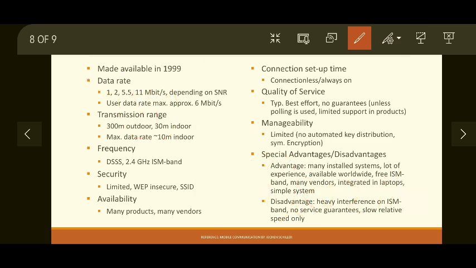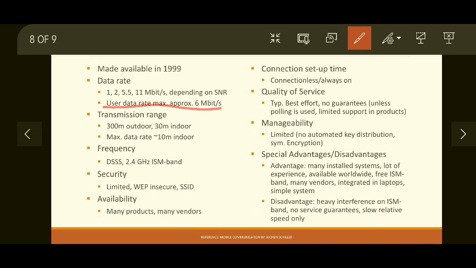So that is the advantage of this standardization. Now why 4? Depending on interference levels, these 4s are decided. So the maximum user data rate, although it is said to have a data rate of up to 11 Mbps, the entire data rate is not available for the user. Some of that is used for a control packet exchange. So the user data rate available is approximately up to 6 Mbps.